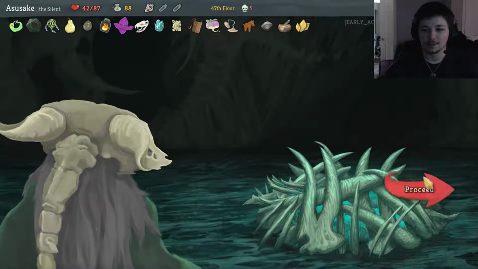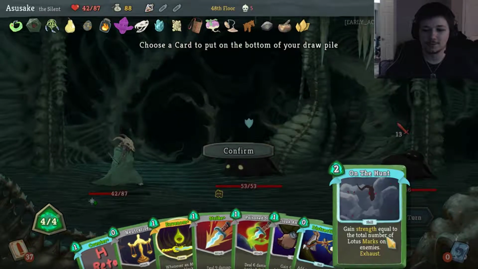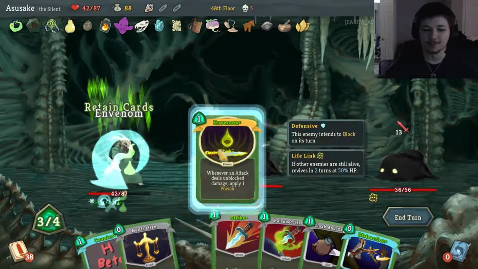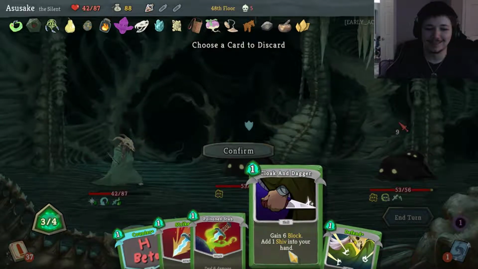This is a draw in itself, or a discard if we have something we really hate. And that's so powerful. Can you imagine if it worked on elites how broken it would be though? Or not elites, but bosses, because most bosses are alone, right? They just walk in, he leaves. I'm out. See ya.